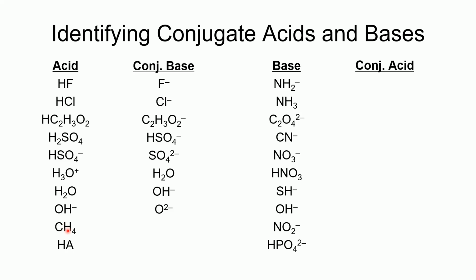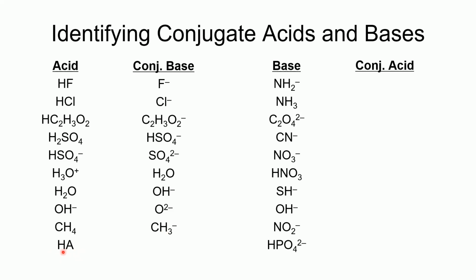CH4, that's methane. In no reasonable situation would you consider methane to be an acid. In fact, the only reason we care about CH4 as an acid is because of its conjugate base. CH4 is a lousy acid. In fact, if you had an entire solar system full of CH4, you might have a couple of molecules of CH3 minus. That's how weak of an acid it is. It just doesn't dissociate very much.